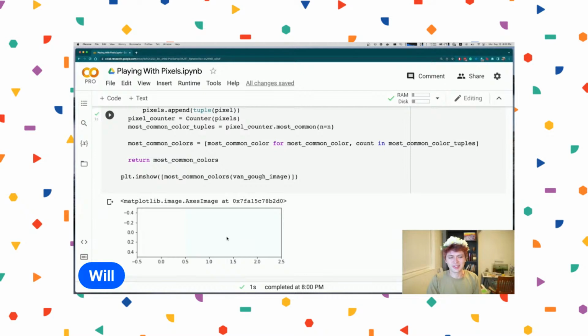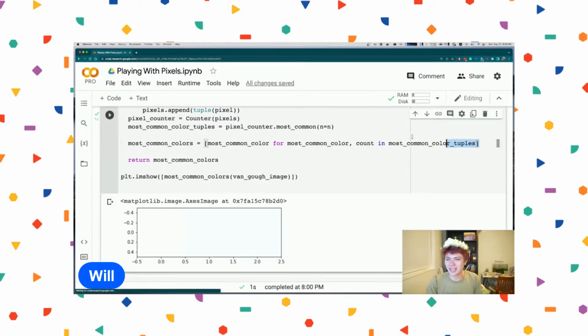I will say I think that list comprehensions are often used more than they need to be. In fact, in this case, just because my variable names are rather long, I don't even know if this is the right thing to use here. I would say that when in doubt, you can just write yourself a for loop and you're just fine.